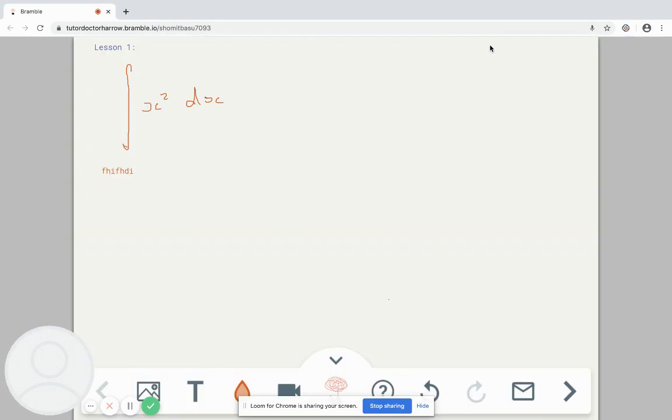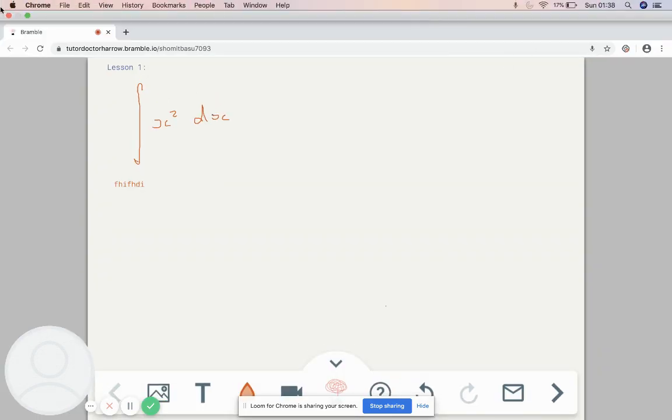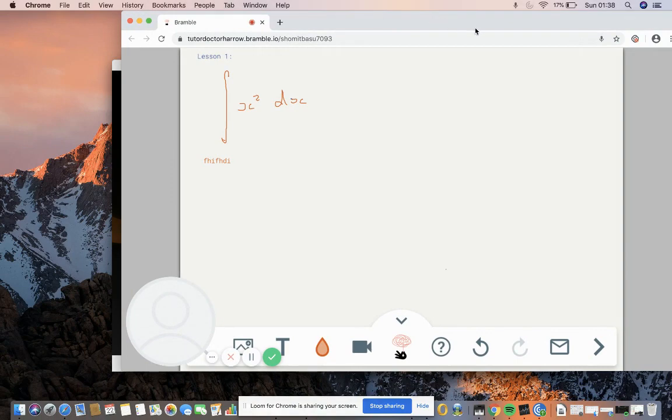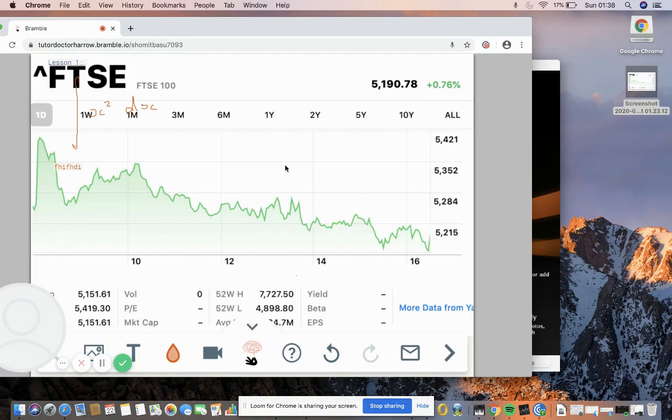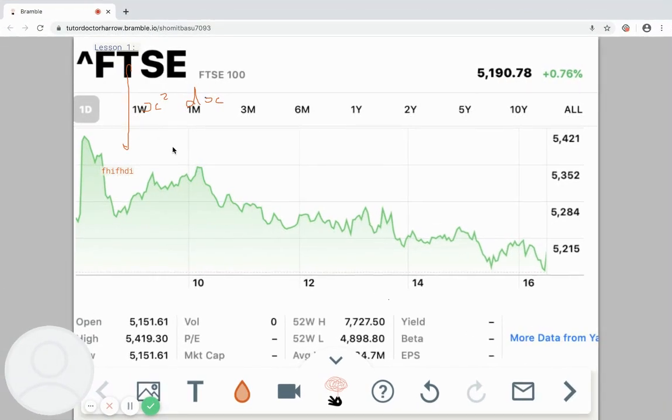Alternatively, the tool that I use the most personally is this, which is taking a screenshot of something and then just pulling it into the lesson itself, which is really easy and it can save a lot of time as opposed to getting through all your files to get to the right place.